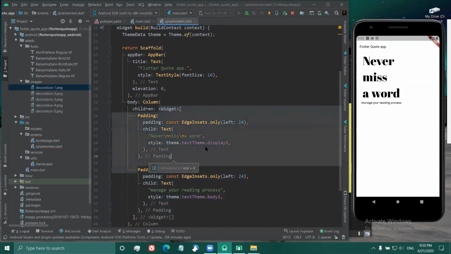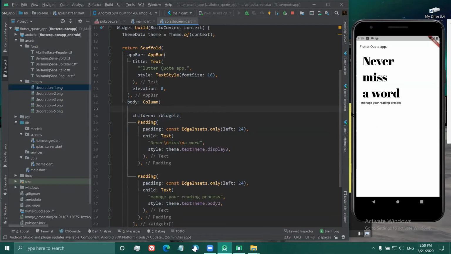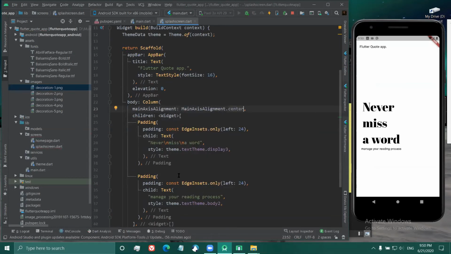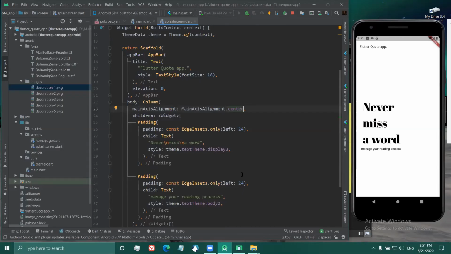Now we want a couple of things. Firstly, let me make this in center. For that, I'll call main axis alignment dot center, so that we'll get this absolute center. Now I kind of want these decorations, and since I want them behind this, I'll use something called stack.